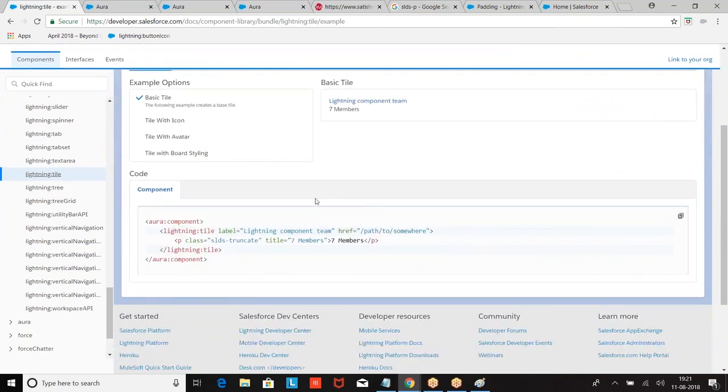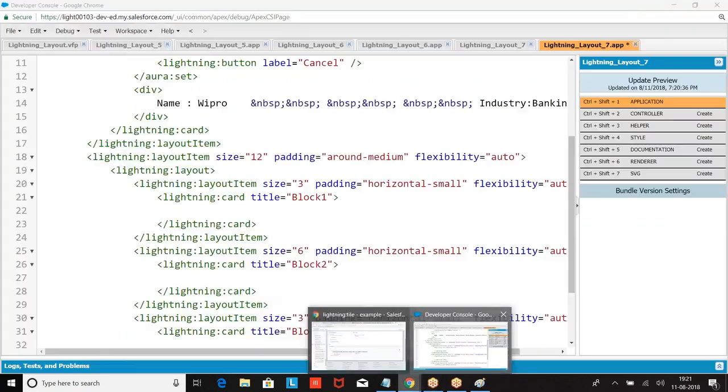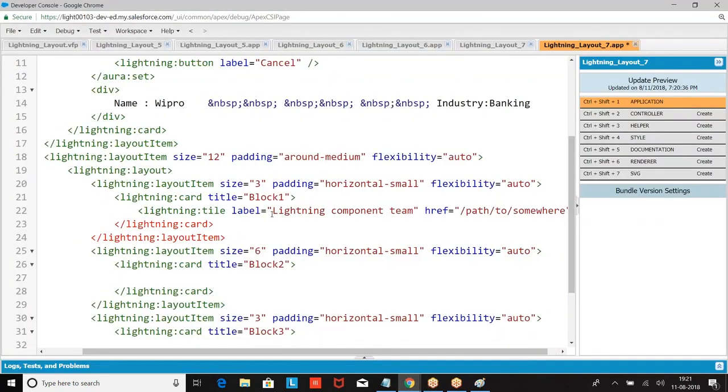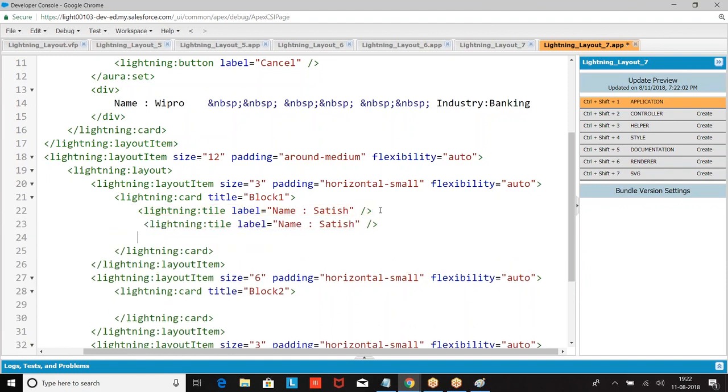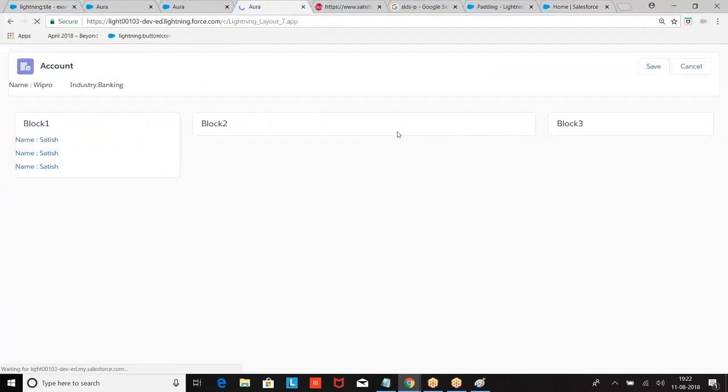So just let me go with the title here. Right? Some title I have given.